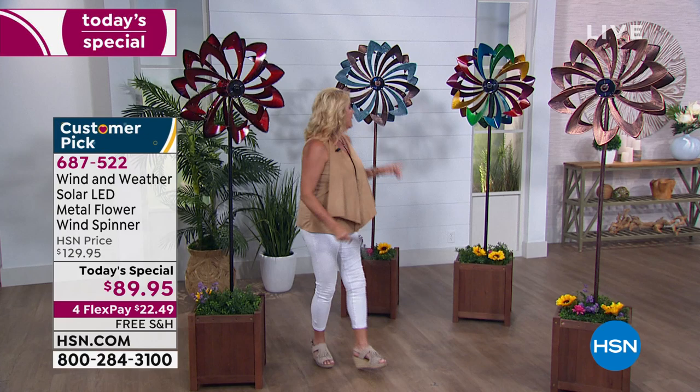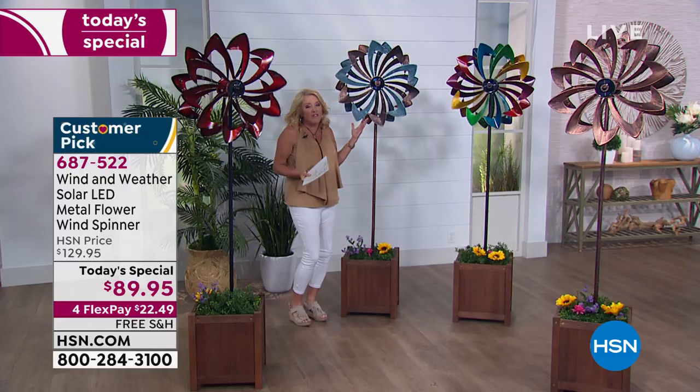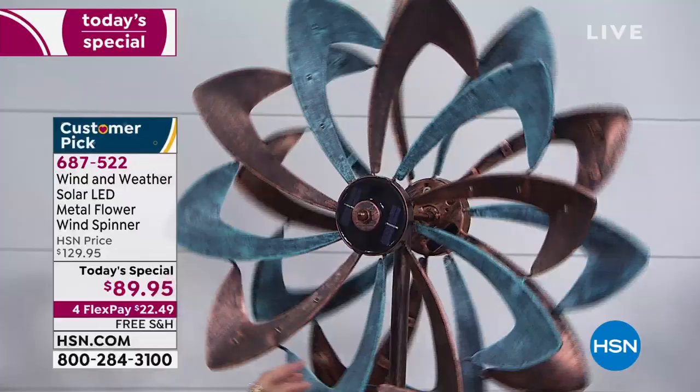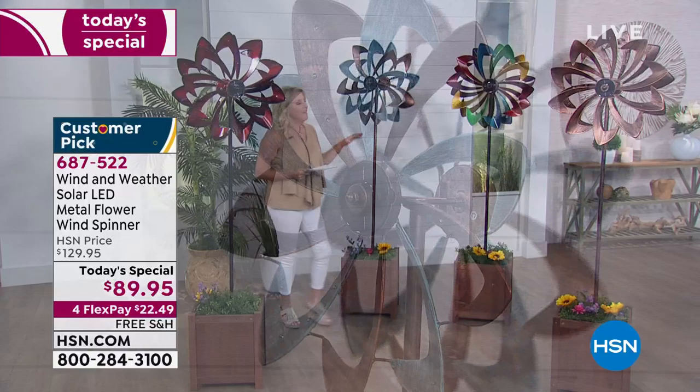Let me give you another update. Personally, I love this one. I love the look of how it's vintage looking. I am now under 1,000 available for the rest of the entire day. And this one's called the green copper. So it's that beautiful kind of patinaed green, the patina looking copper on there. It's gorgeous.